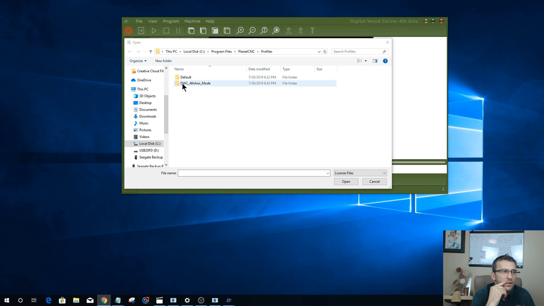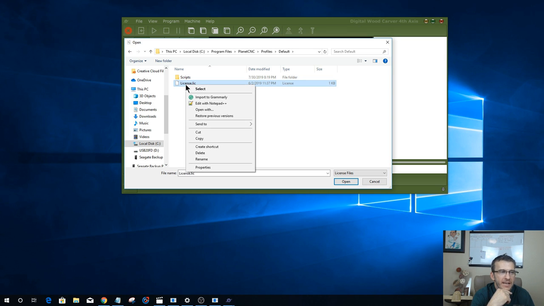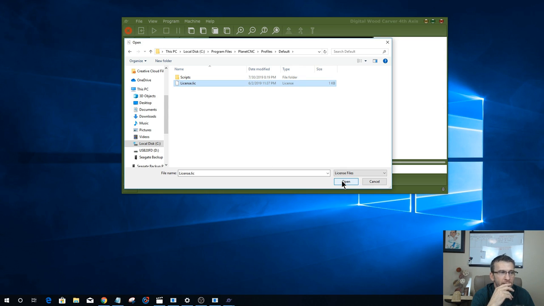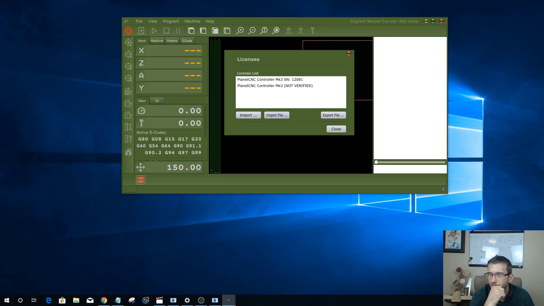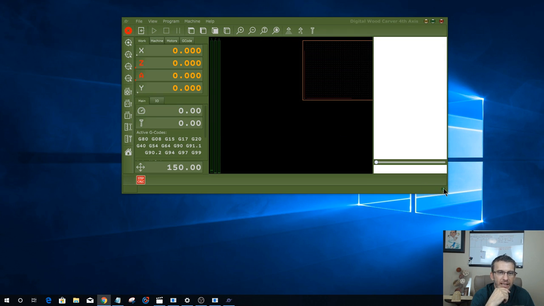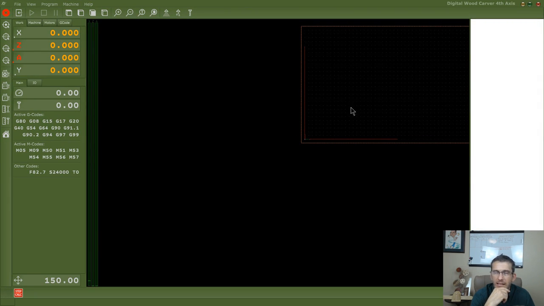And when I import the file, believe it or not, I'm importing it from the default folder. So I'm going to go in here and grab the license file from there because it's the same program. So I'm going to click Open. I'm going to go ahead and close that. And now I should have a green connected light, meaning I'm fully connected to my software. And I've got my new step calc button in here, my step calculator built in.